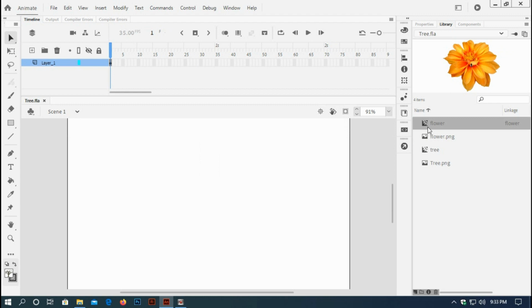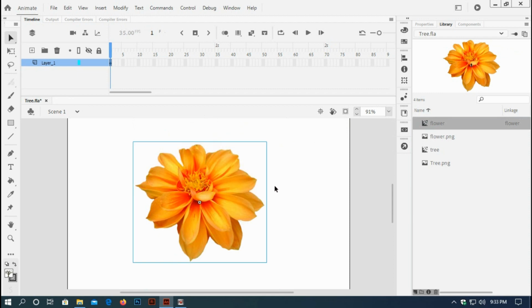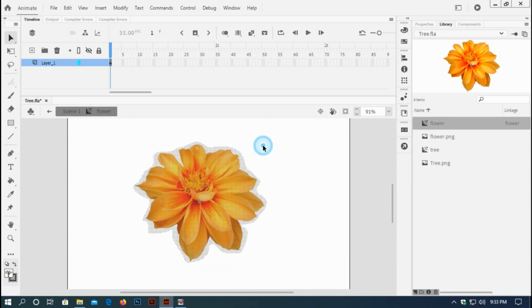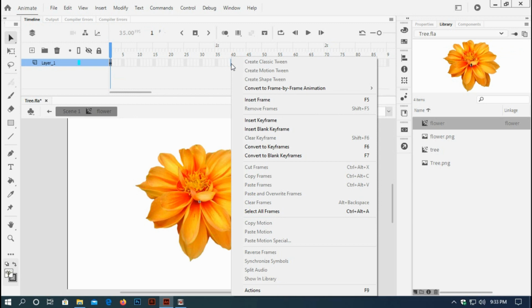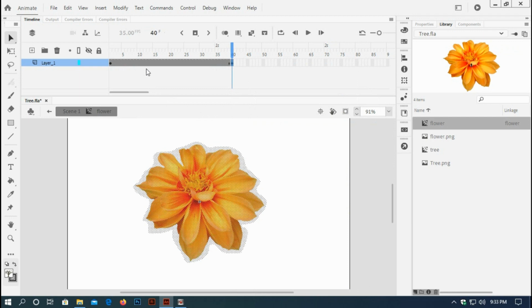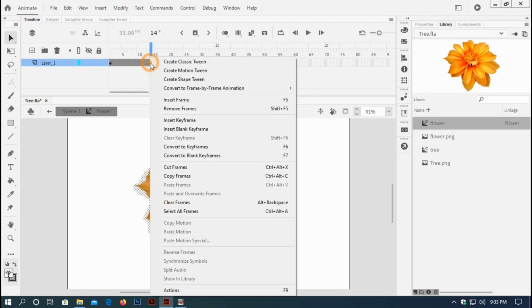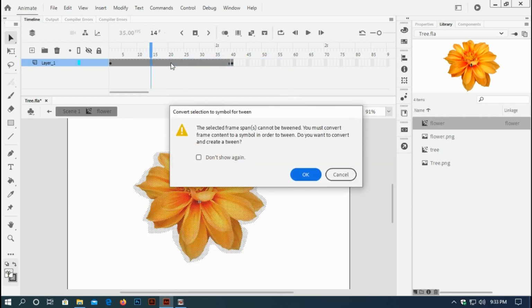Now I'll double click and go inside the flower, as this is a movie clip. On frame 35 or 40 I will insert another keyframe. In the middle of the frames I'll select the frame, right click and click Create Classic Tween, and it wants the symbol to be a movie clip.